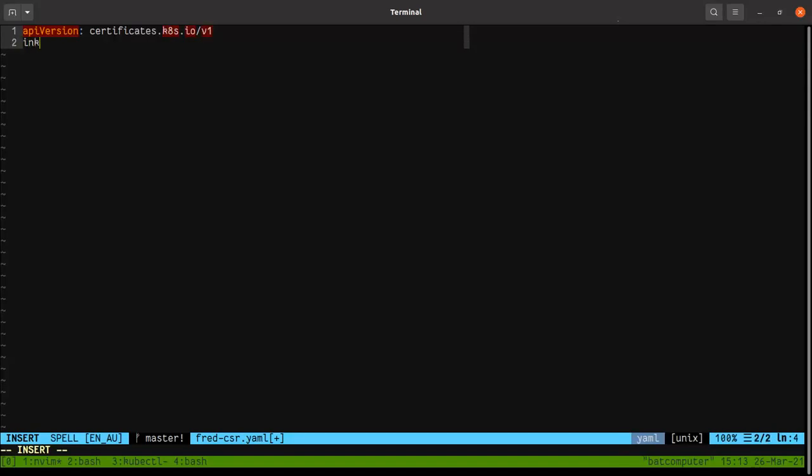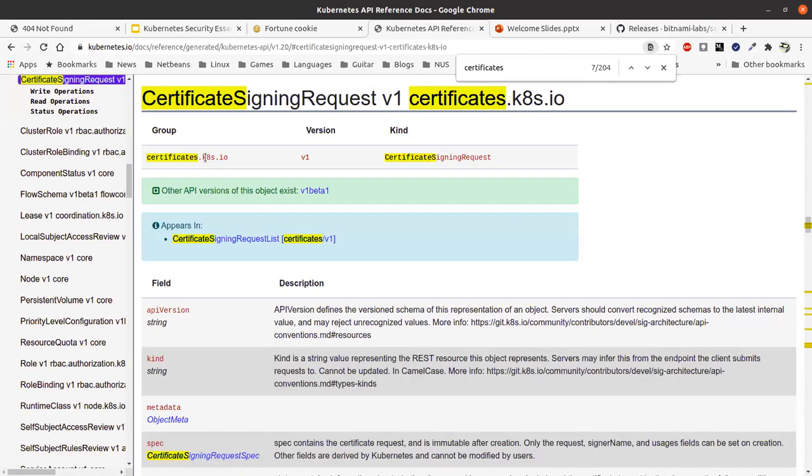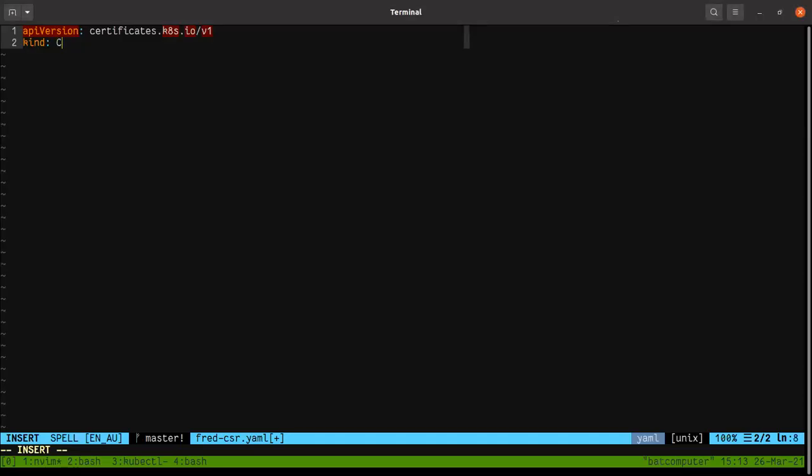The kind is CertificateSigningRequest, right up here. Then the metadata, I'll call it fred-csr. The certificate signing request is a global resource, so it's not bound by namespace.